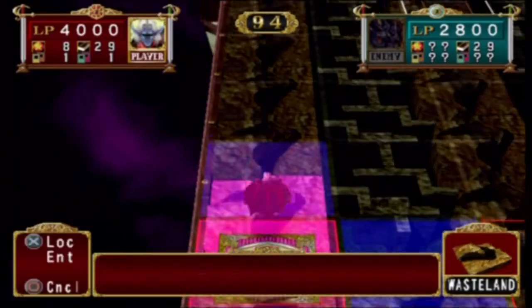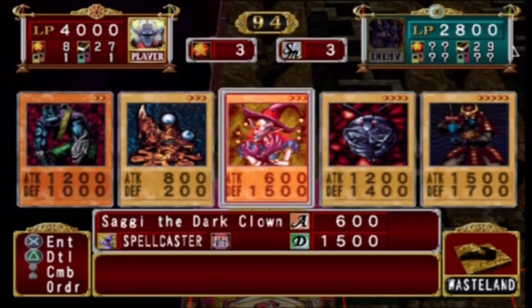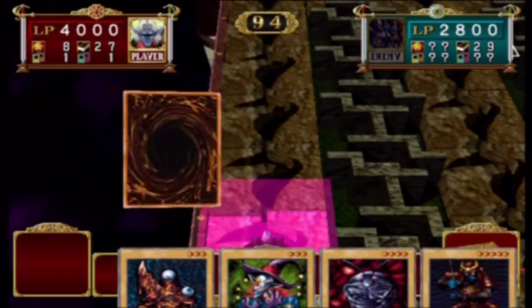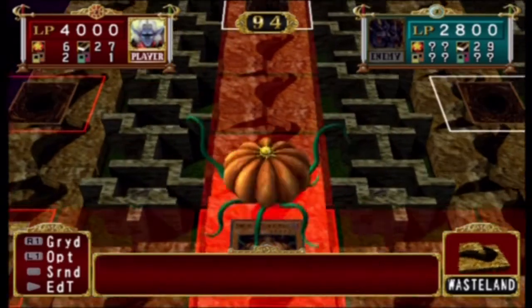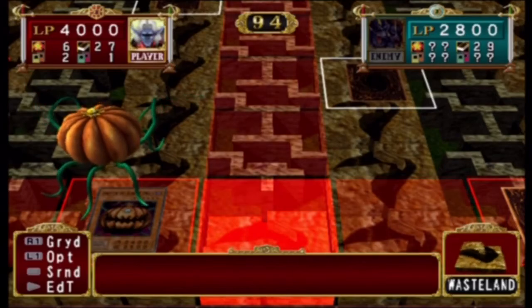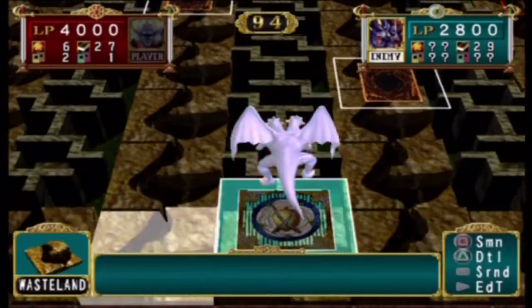Alright, so what we got right here. Ooh, Zanky. Alright. I can deal with that. I can get down with my bad self. Okay. I'm gonna go ahead and just summon Cyberstein. Have like a little line of defense, maybe. Still got Cursebreaker right there. We'll see what he does. Cursebreaker is not really gonna do much.